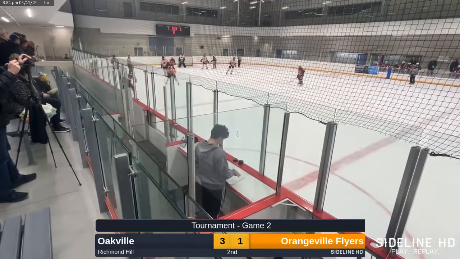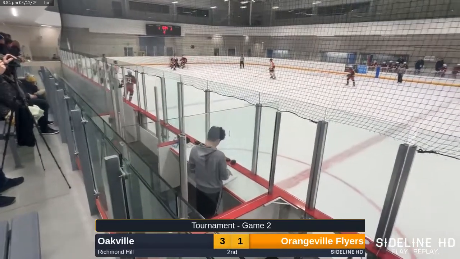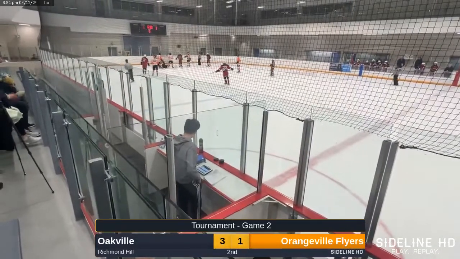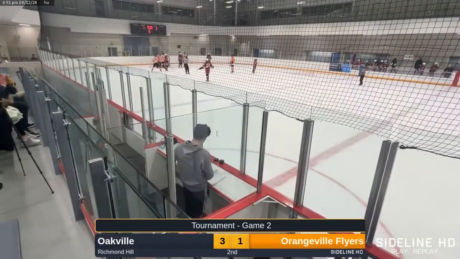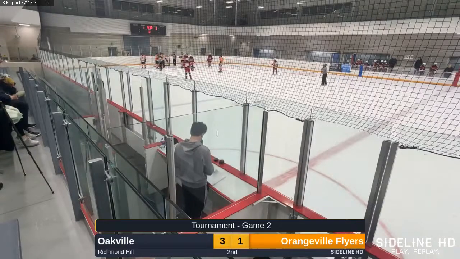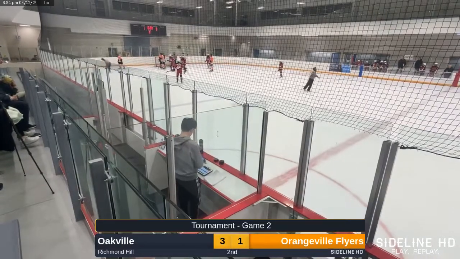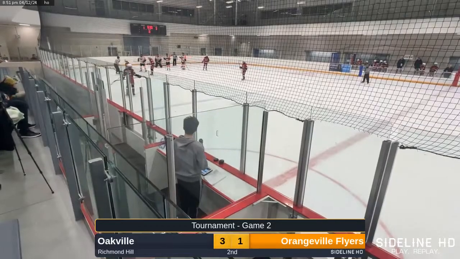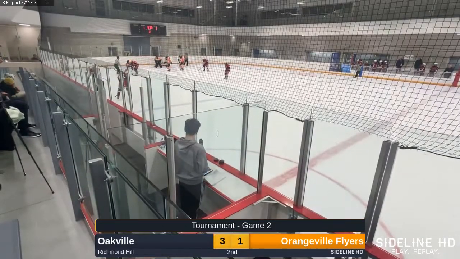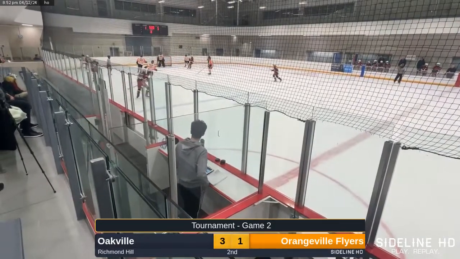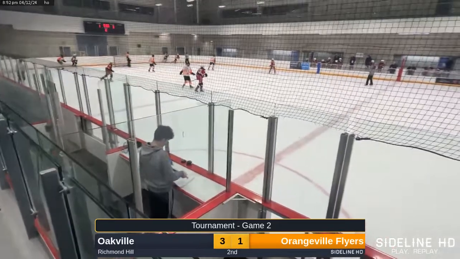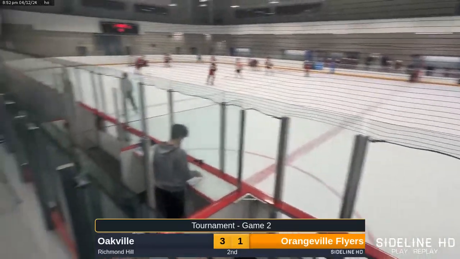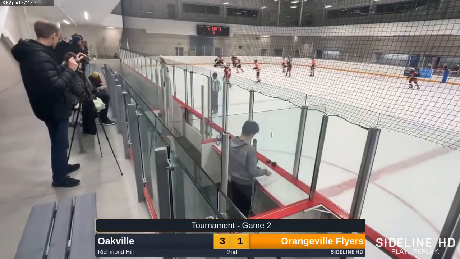Oakville wins the draw to the point. Dump it back in. Center it. Loose puck in front. Covered by Milks. Orangeville wins that draw. Oakley plays it behind his net to the far corner. Chipped up to the blue line, kept in. Shot. Bad save by Milks.